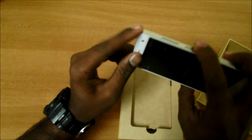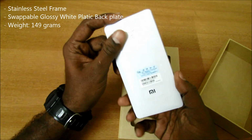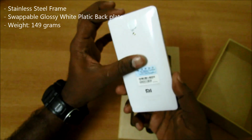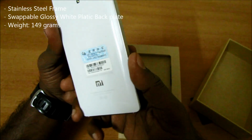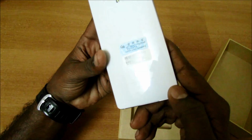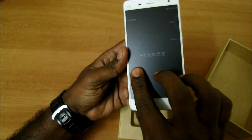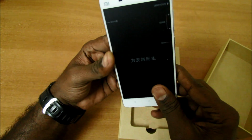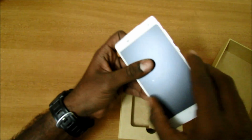The sides, they have this steel chassis. The rear, they have a glossy white color, glossy white plastic with some kind of pattern. I'm not sure whether you can see it through this video, but I see some pattern. Okay, we'll see what else comes in the box.